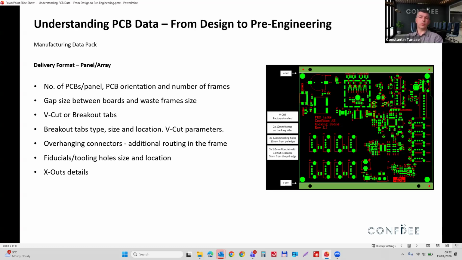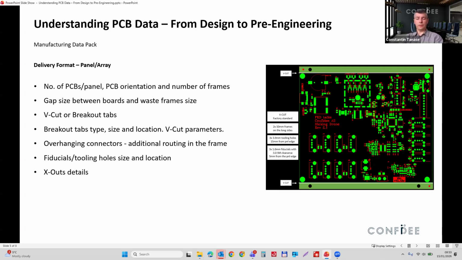But if we are sending the working error data for approval for you, and you're going to see the breakout is under a connector, that's not a problem, but we are wasting time with questions like this. So ideally, it's better for us to know in advance when you're placing the order, the position of the tabs.